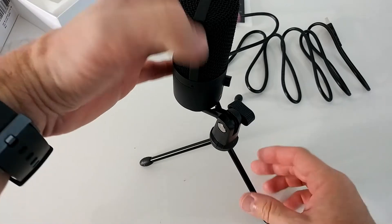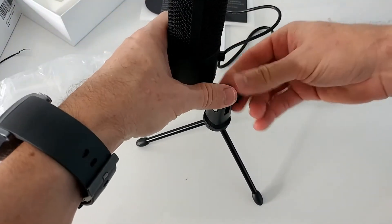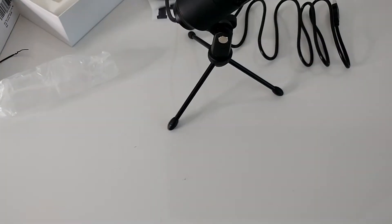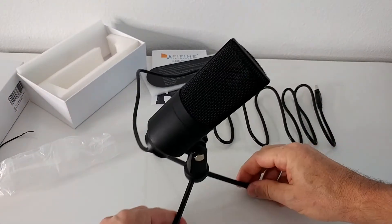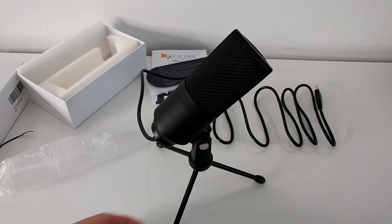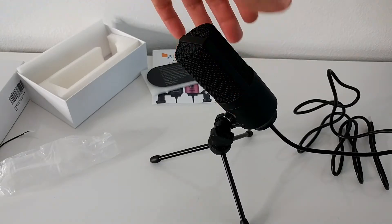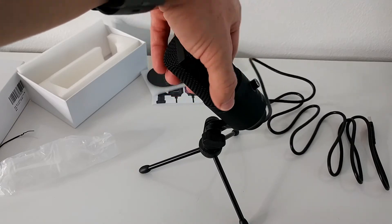Sorry, I hit the tripod. I was wrong — usually you would do something like this and then it's perfectly balanced. I have to adjust the camera. As you can see, when you give it a nice angle towards your face it will have a nice balance — that's perfect. And we can rotate it.